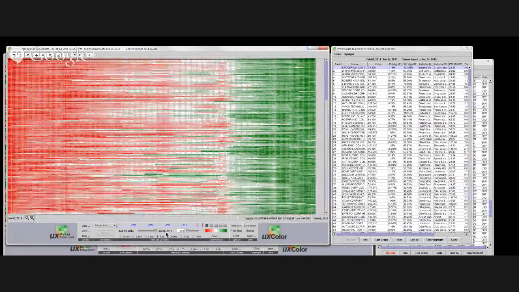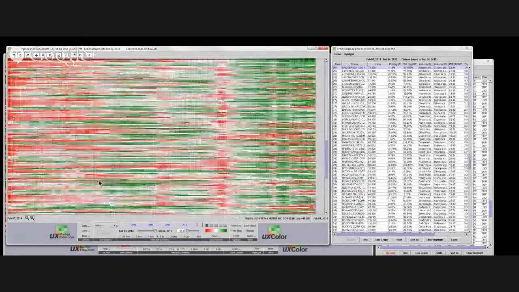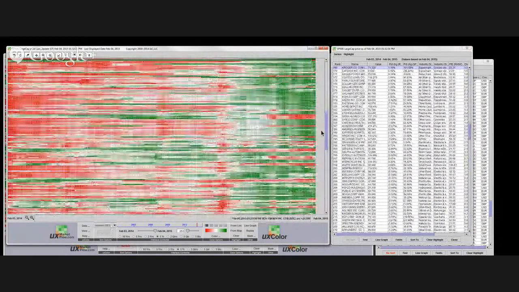That's a little bit about it. Again, vertical color bands are commonality in time. Horizontal bands are commonality within groups. When I sort by industry, I can sort to a change over any period of time. If I want to say who's up and down and how much they are up and down over the last 5 days, we have this toolbar across the top. I'm just going to pick the last 5 days. I pick 6 days. And I go out here and sort by span.